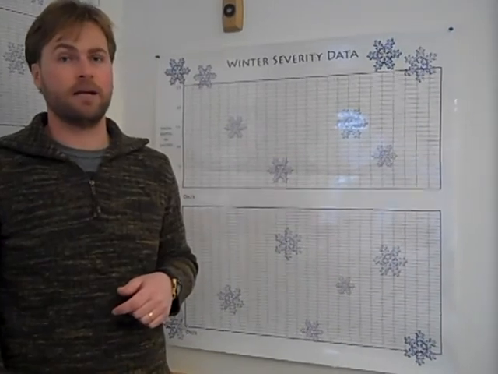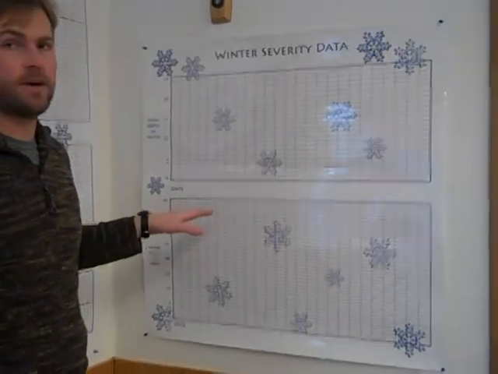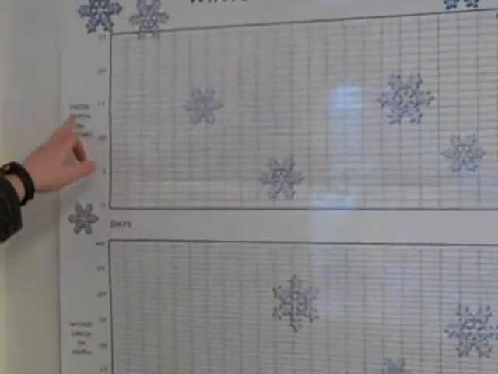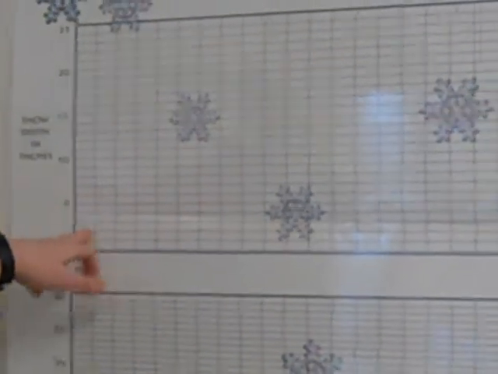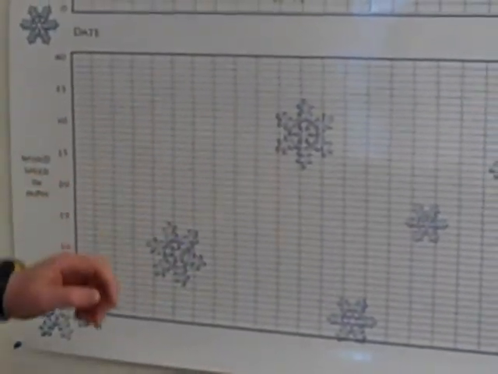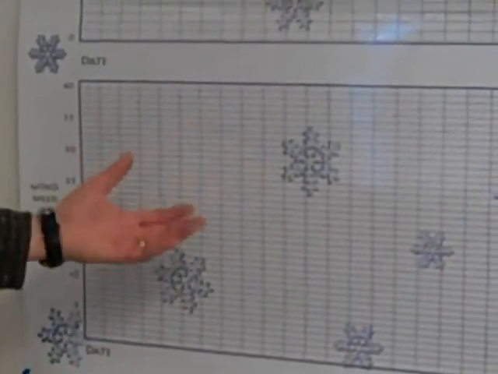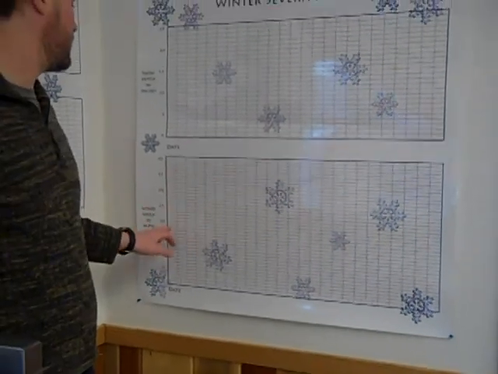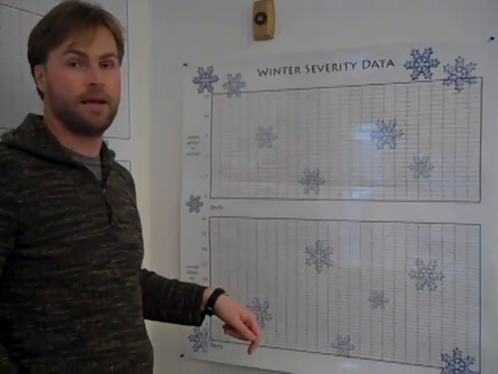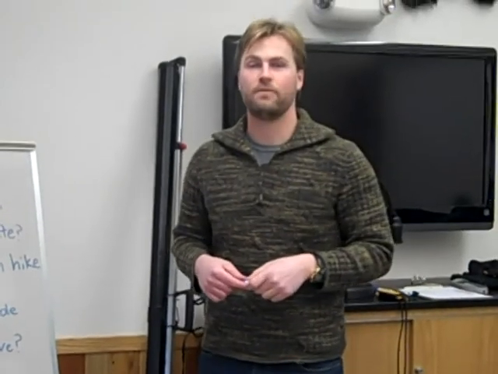One thing that you'll want to do with your students after you've come inside and you've had a chance to collect all of your data is bring that data to share with future students that are coming out to SWES. So on our winter severity data poster, we have the snow depth in inches, which we want to record the average snow depth. So you'll just have to mark the date that you were out and what the current snow depth was, and you'll do the same thing for the average wind speed that you experienced while you're outside. So you'll write the date, and then you'll take everyone's wind speed and create an average for what the wind speed was like on that given day. Then the students that come in the future can start to create a graph of what winter was like out at SWES.